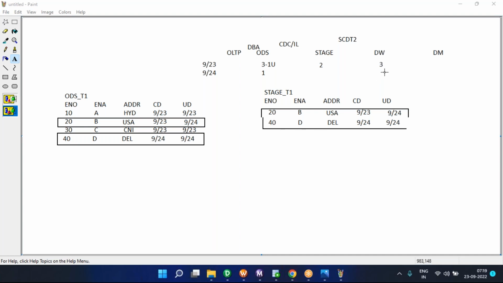Done. Okay. How about the employee number 20 record? What is it going to do for employee number 20? Since it is updated, it will go to the update strategy and it will update the record. 40% correct, 60% wrong. Okay, what is it going to do for employee number 20? Can you think once again and give the answer?